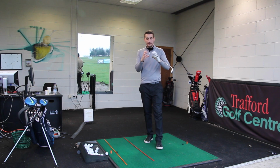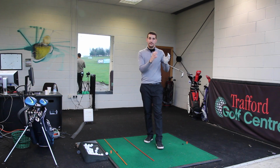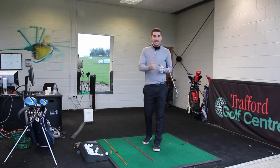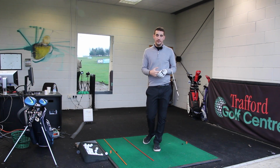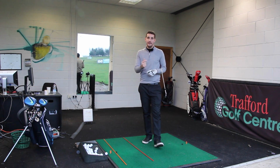What I need to do now is unlock that 5-shot bracket and go lower. So maybe worst case scenario 1 over, but I can get to 4 under or 5 under even. If you've been watching the Pitch It Closer series, you'll see that I am obviously working on that aspect of my game as well. But this is an aspect that will cost me shots. No matter how good my short game is, if I'm missing greens too often, then I can't rely. My short game is not going to get me up and down every single time.